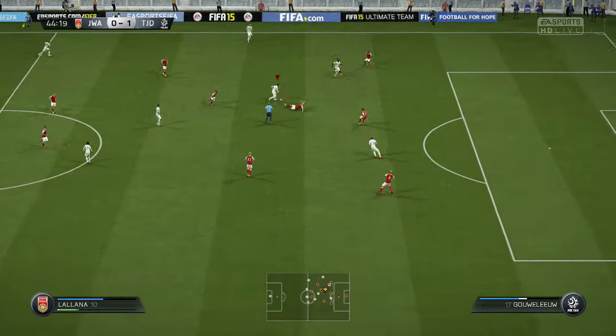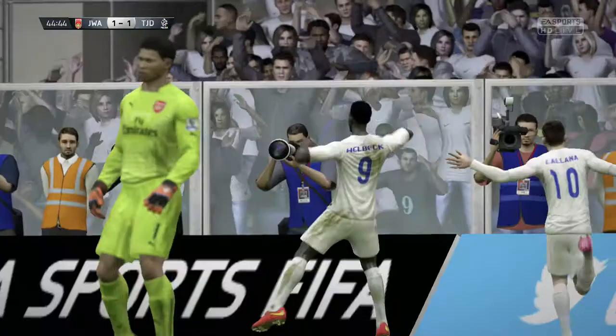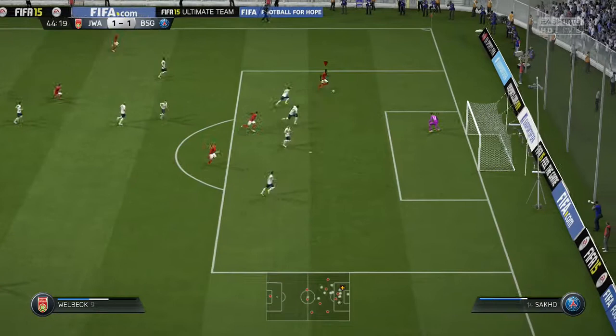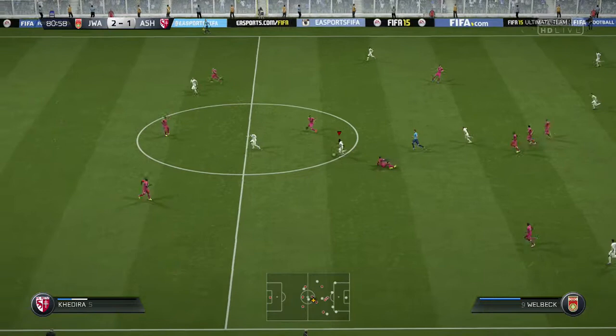Now Welbeck has some great stats, to be honest. Everything is on point, apart from obviously his defensive stats, which of course don't really come into play that much. Now he does have great pace, acceleration and sprint speed, and he does actually feel pretty damn fast in game. He was actually faster than I was expecting. Had no problems breaking away. Once he breaks that line, the defenders were not catching him. So great pace wise, no problems there.